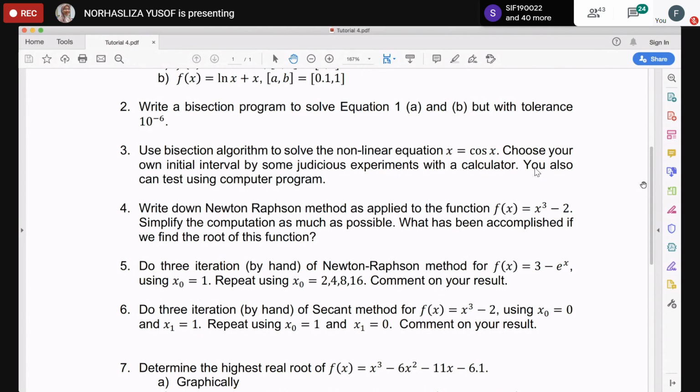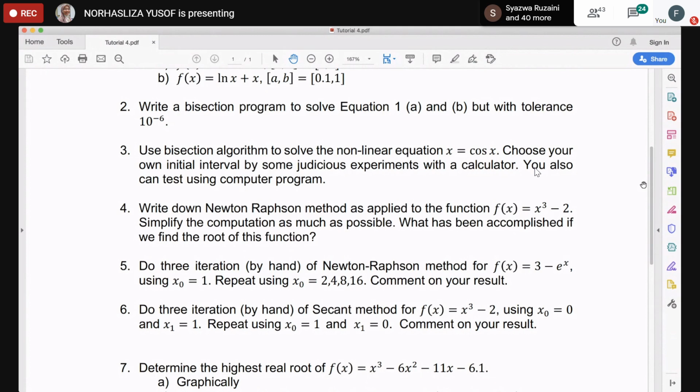So for the fifth question, you have to do it by hand using Newton's method. This is simple. You just put in your x naught and solve it, and after that you change it, instead of using 1, to 2, 4, 8, and 16. When you change your value of x naught, it means you have to do a separate calculation. When you test different x naught, you see how much convergence will happen. Is it going to become slower or faster, or does it not converge at all? That is the idea of question number 5: we want to test whether using different x naught, it will converge or not.